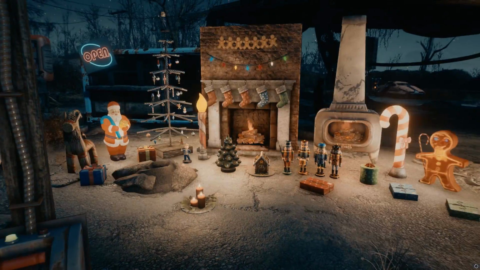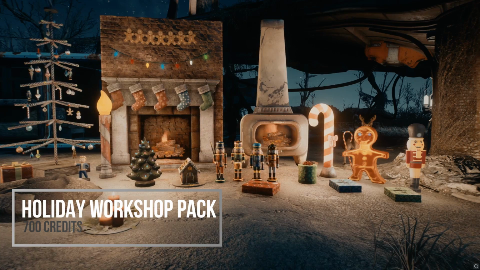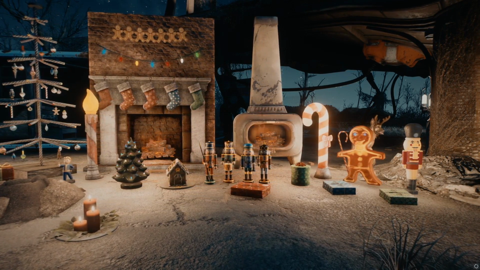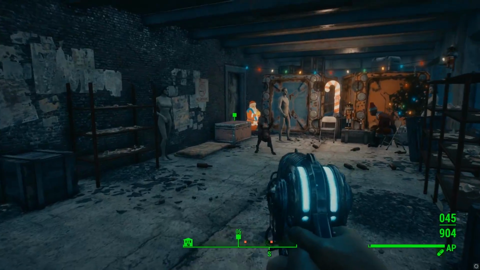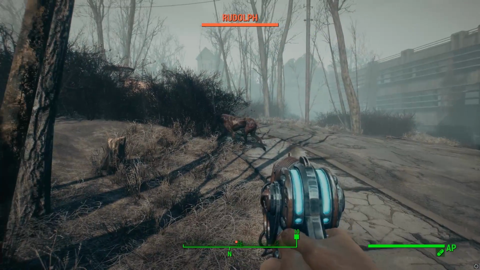But then to get into the festive season, we also do have the Holiday Workshop Pack. The Workshop Packs are pretty renowned for actually being particularly good deals, and I gotta say, this one is another one that delivers. It has a short quest that actually is pretty cool. It involves you getting some presents and delivering them to the children of Diamond City.